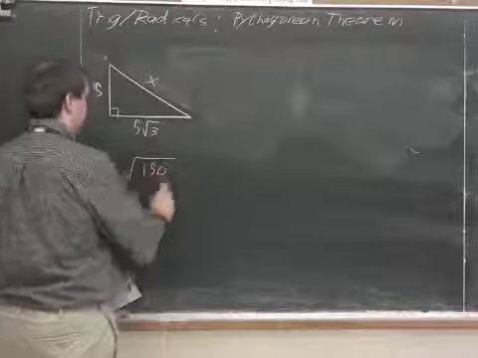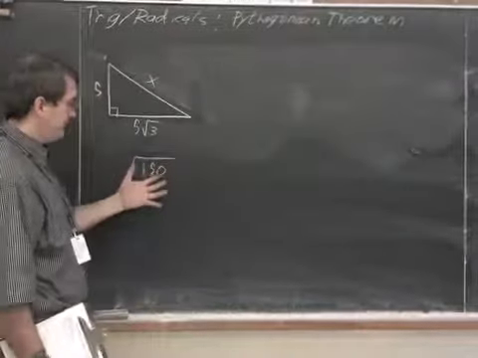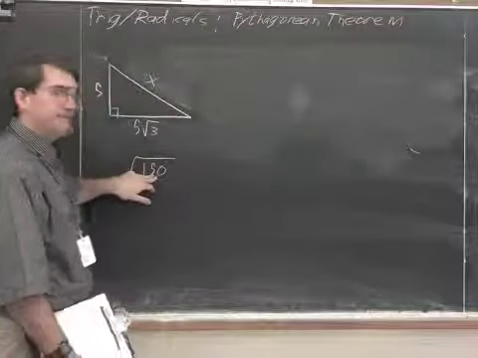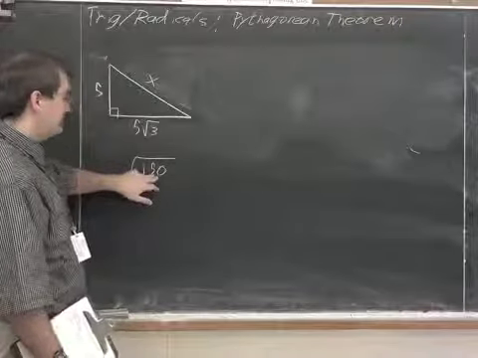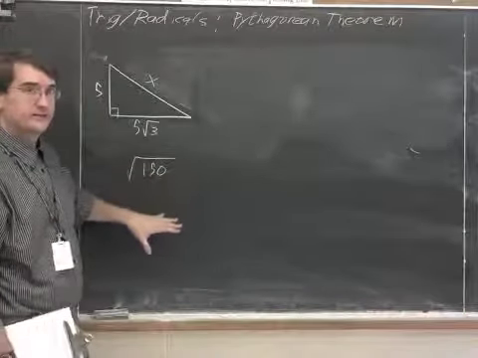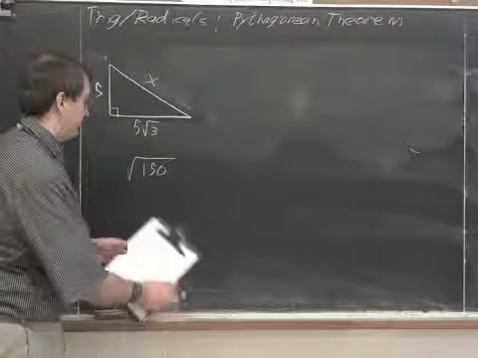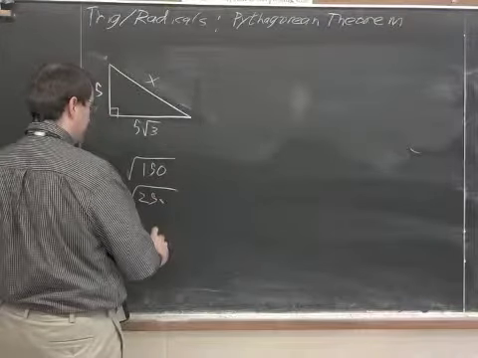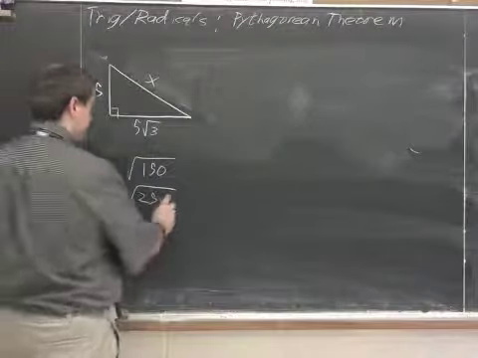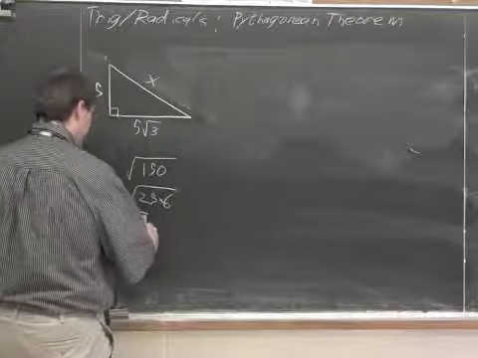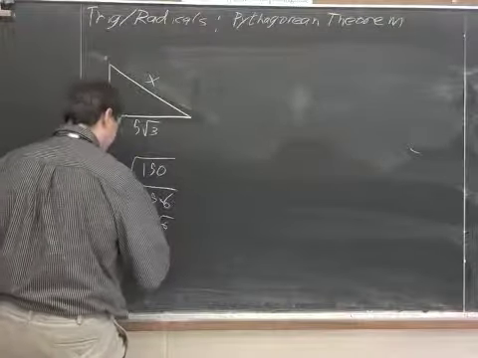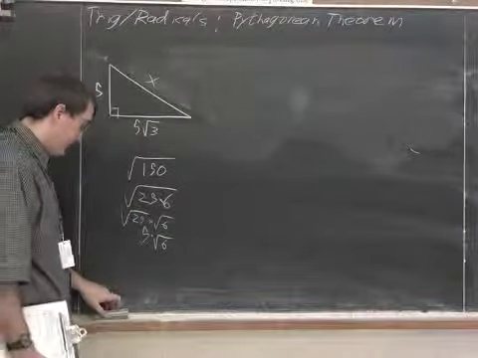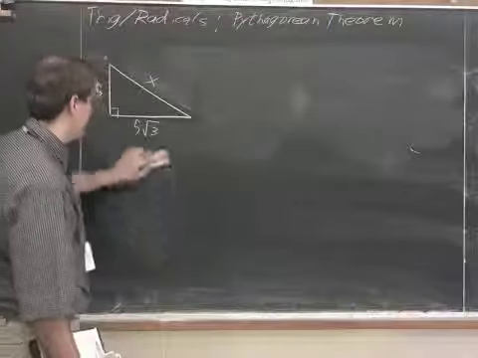With radical expressions, usually when we say something like the square root of 150, the square root of 150 is the number that when you square it gives you 150. The point here is that I can break down 150 into perfect squares and simplify that radical expression. For example, I could write that as the square root of 25 times 6. Now, the square root of 25 is 5. So the square root of 150 can be rewritten as 5 root 6. But this isn't really the point of this video. This is something you'll be learning about a lot in class.